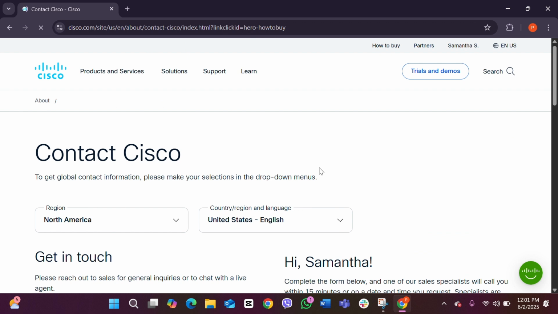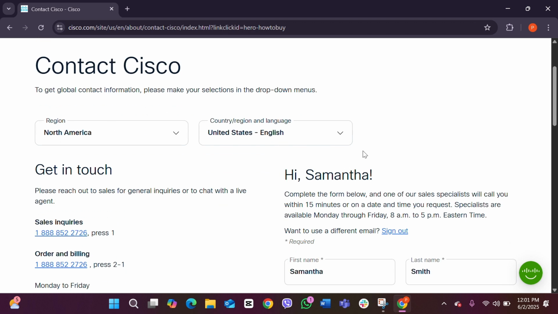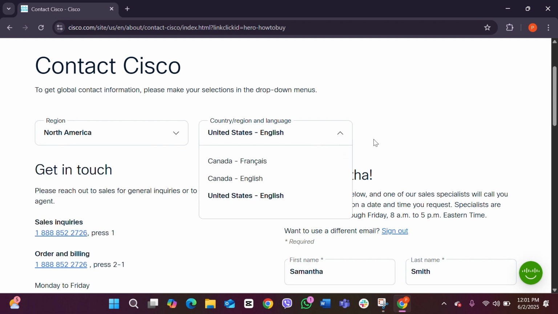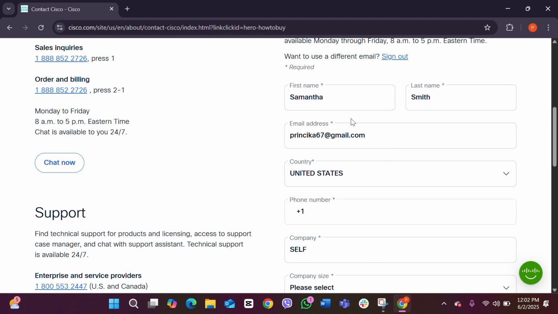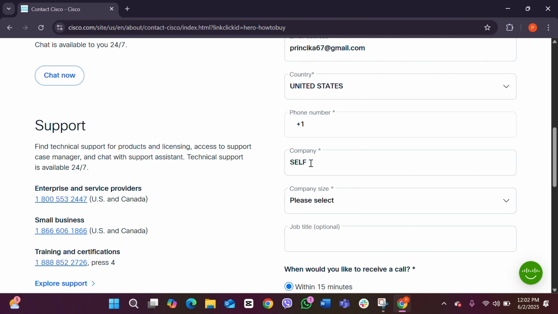Now in here, you have to add in all of your information. Here you can see on the basis of my account information, it is automatically added. So if you want to change any of this information, you can click on those arrows like this and change it from here. So after you've done that, the next thing that you're going to do is fill in your first name. Here you can see by default I'm already filled in, so if you're not filled in, you have to add in your first name, last name, your email address, then select your country and then add in your phone number in here. And if you are from a company, you have to add in your company name. If not, you can see it is self, so there's no requirement of company.